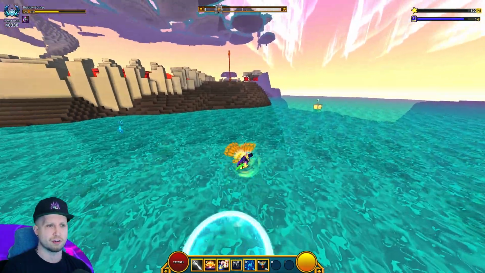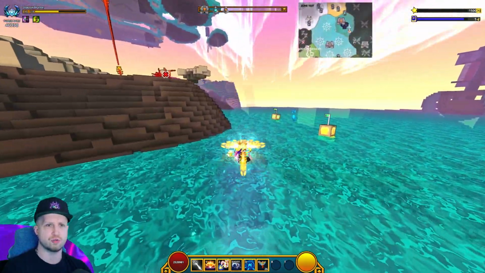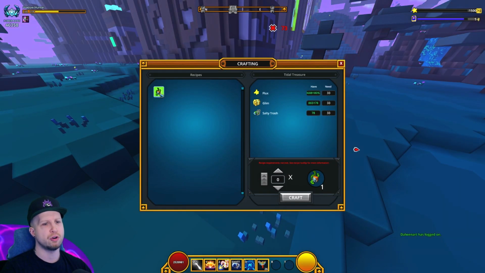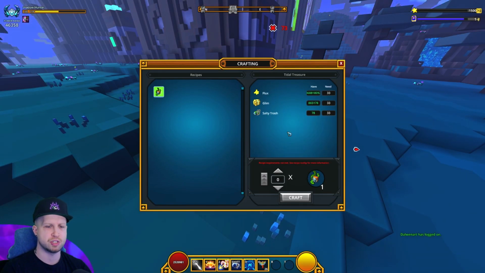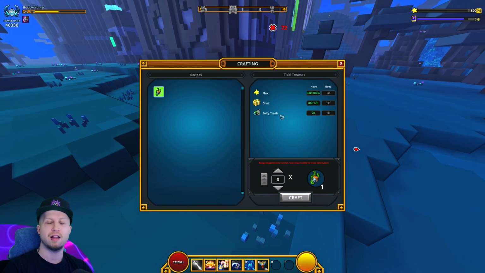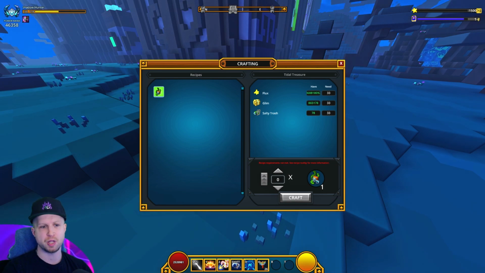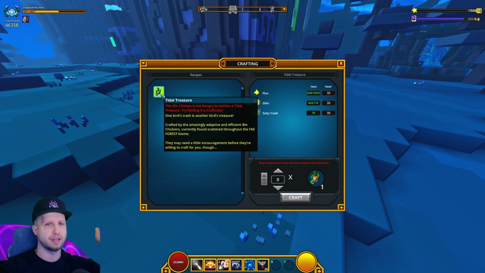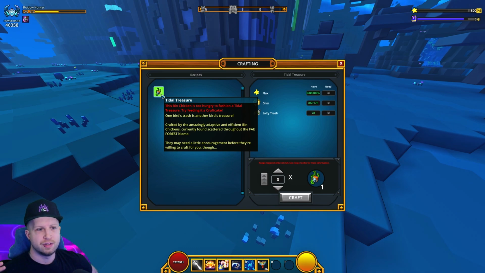The thing that I also want to mention is that when you are interacting with those chicken dudes, it's kind of weird, but if you have a bunch of the salty trash, I'll actually be able to craft multiple items out of this guy, right? Like I can basically say, okay, I want to craft like 5 to 12 of these at a time. It's RNG.